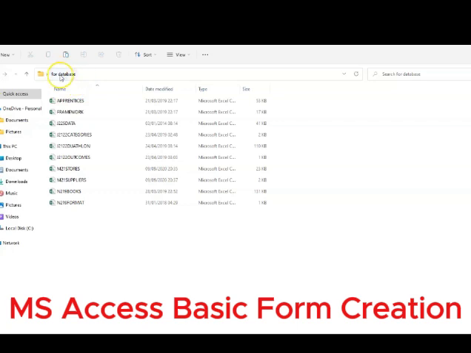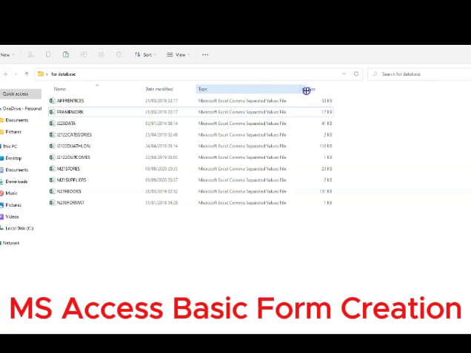So the folder is for database, and if you look, these are simple text files, CSV files, comma separated values for CSV. So when you're given a CSV file, you don't even need to open the file. What you just need to do is to create a new database. So that's what I'm going to do now.